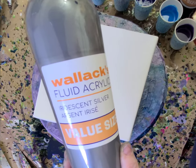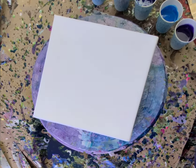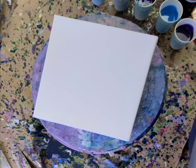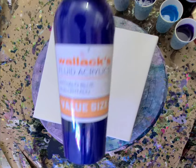I'm using today iridescent silver, cerulean blue, dioxazine purple, cadmium red medium hue, and phthalo blue.